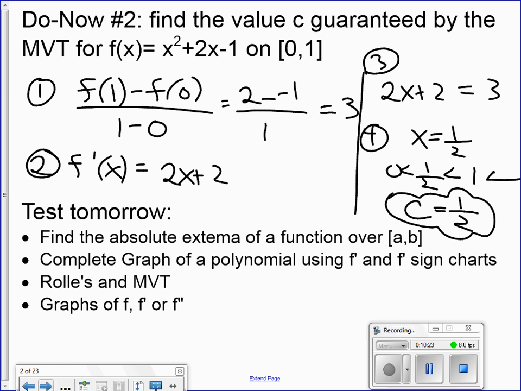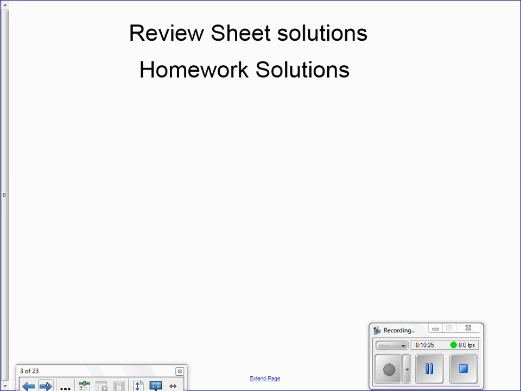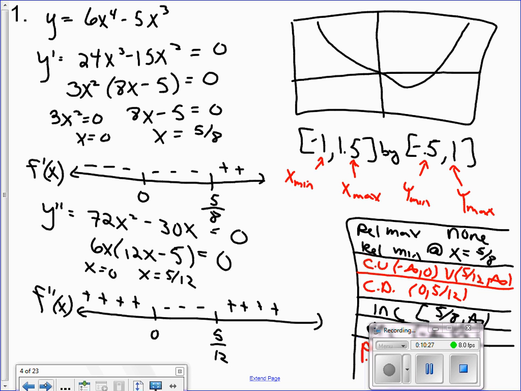Now, on the review sheet, the first one might instill fear because you just experienced having to come up with these complete graphs for that take-home quiz. But this is nowhere near as hard because it's during the period, right? And the first thing you're going to want to do, it will be a polynomial. Don't worry about asymptotes or anything like that. You're going to get a polynomial.